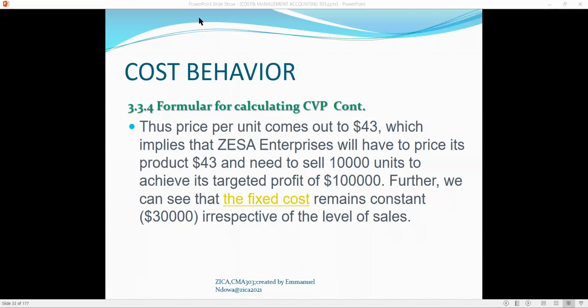It is 86. How did you come up with the 86, Lennon? You can illustrate to other colleagues. You are quite right, it is 86, but I then need to get how you came up with that answer. $86, that's the selling price. Can you tell others, you can use your microphone.